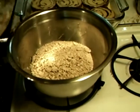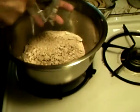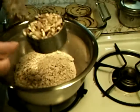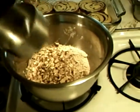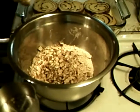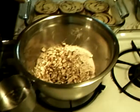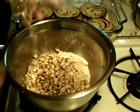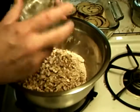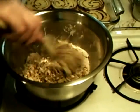So, now we got some chopped nuts, walnuts specifically. Now healthy. These are just raw walnuts, right? Well, we actually toasted them in our own oven, but they're not processed crapola walnuts. So that was a half a cup, but we like a lot of nuts, so I'm going to throw in just whatever's left there. Well, what the heck? We're feeling nutty.